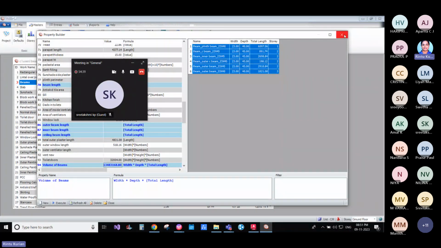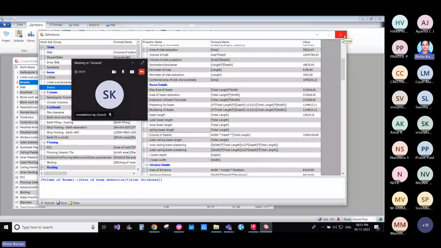Now that is the easiest way to learn how to make equations in Estimax. Try to work with an existing equation. Try to modify that equation. That is the best method to learn how to create an equation. Just know that when you're creating an equation, the input is taken from each window.